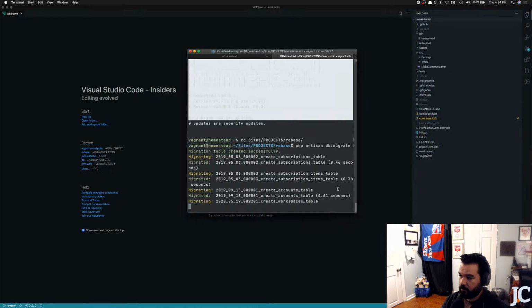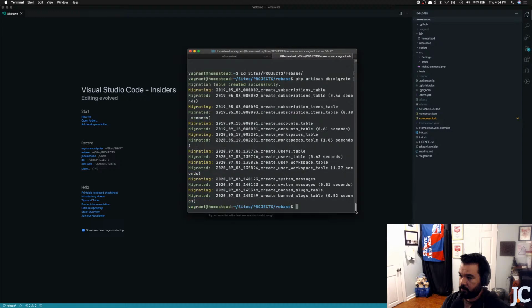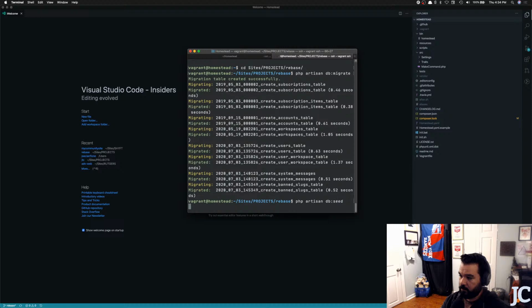There we go. Now I can say PHP artisan seed. I don't remember if I have a seed command or if I just run db seed. We'll figure that out in a moment.